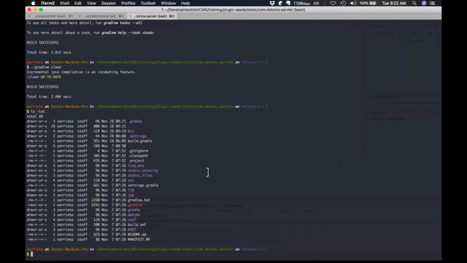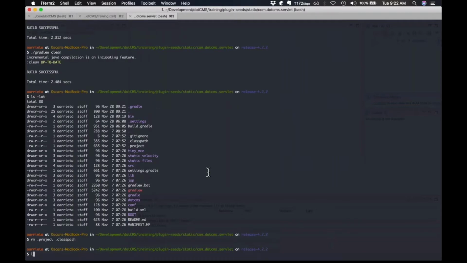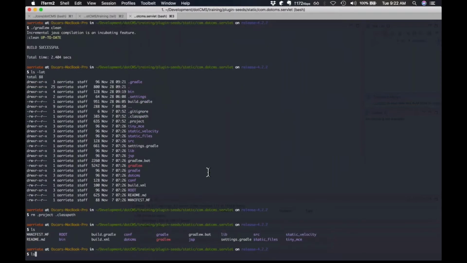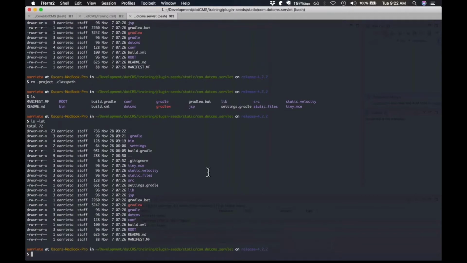Maybe it's from another training, so I'm going to remove those dot project and dot class path. Okay, ignore. Seems like everything else should be there.